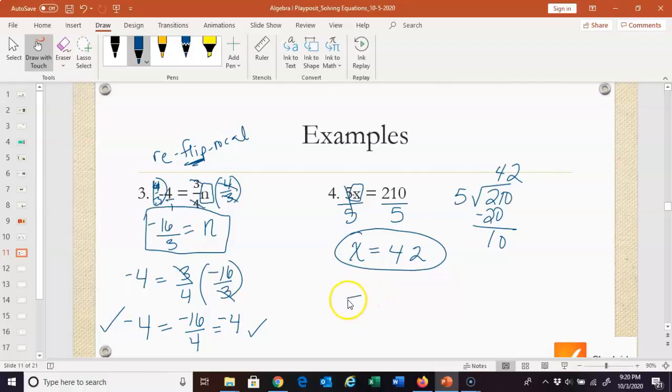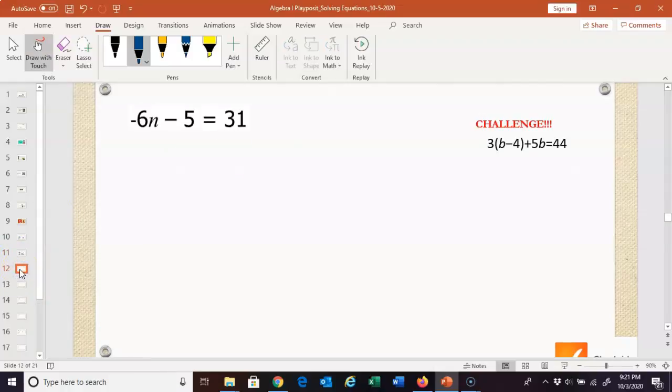Now let's check it. We're going to plug the x into the original equation and see if it's true. So 5 times 42. 5 times 2 is 10. I'm doing this, you can check your calculator, right? 5 times 4 is 20 plus 1. So 210 does in fact equal 210. You can do a happy dance. Yay! I love that part of this process. I just love it because you can just be sure. Not everything in math can do this, so it's really cool.